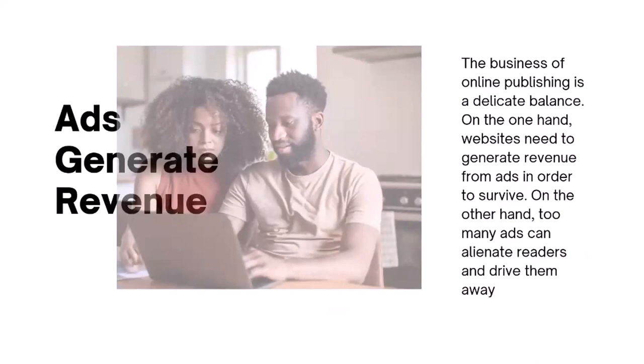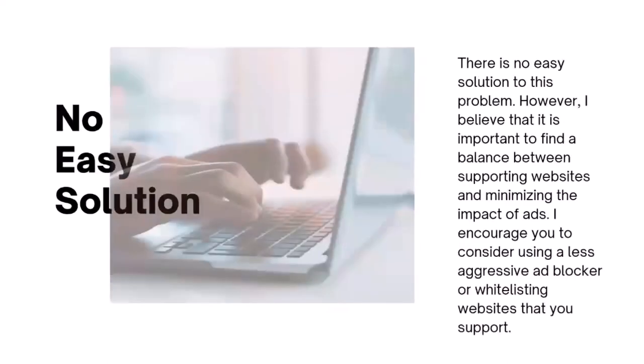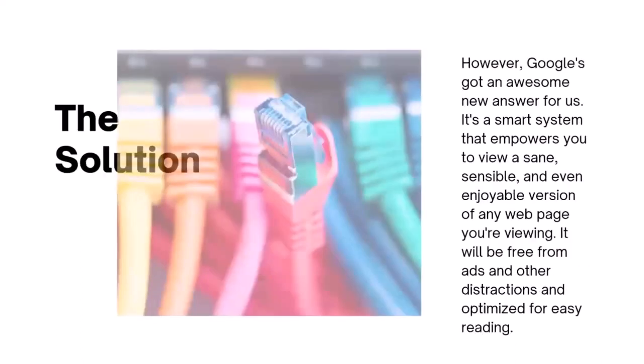On one hand, websites need to generate revenue from ads in order to survive. On the other hand, too many ads can alienate readers and drive them away. There is no easy solution to this problem. However, I believe that it's important to find a balance between supporting websites and minimizing the impact of ads. I encourage you to consider using a less aggressive ad blocker or whitelisting websites that you support.